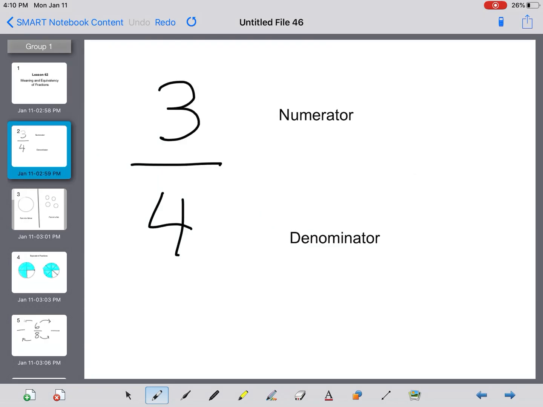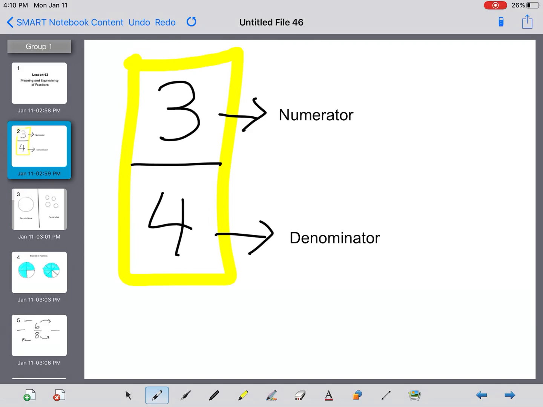So just a couple of terms that you probably have heard before. Here we have a fraction. We would say that as 3/4. Now, the terms that we need to know is that the top number of a fraction is called the numerator, and the bottom number of a fraction is called the denominator. And the little memory trick that I like to use is the denominator is the bottom. So the D for down, or you can think of it being like downstairs, like the numerator is in the top floor, and then the denominator is downstairs, it's down below. So just a bit of a memory trick to help you keep those two words straight.